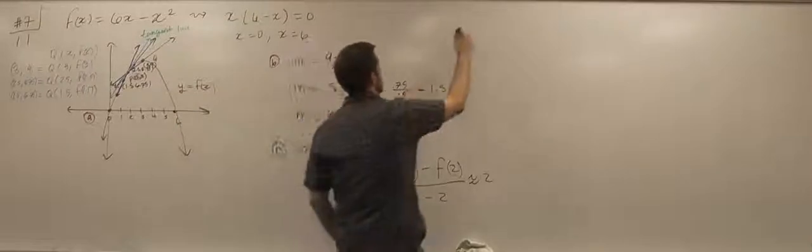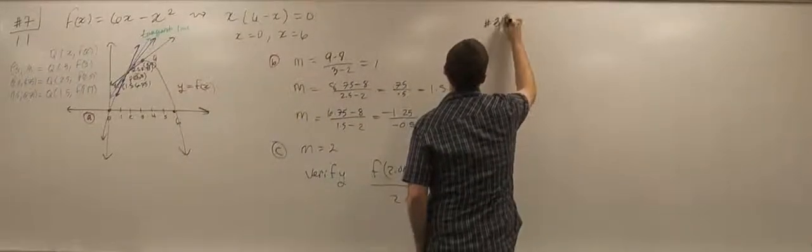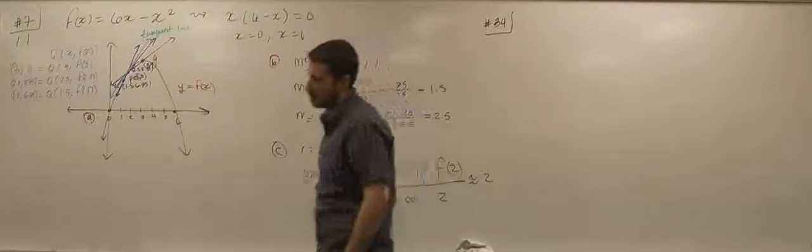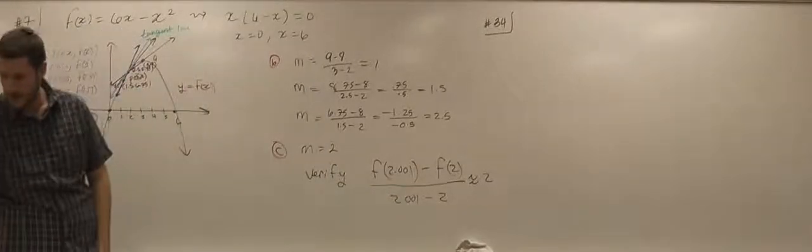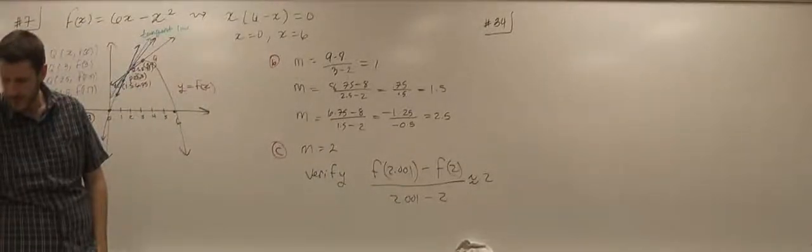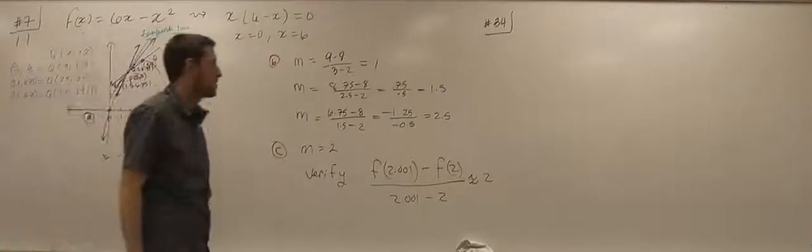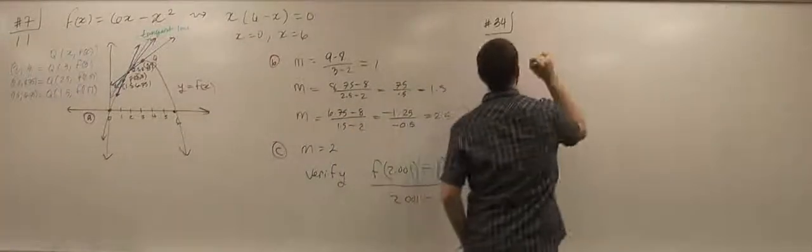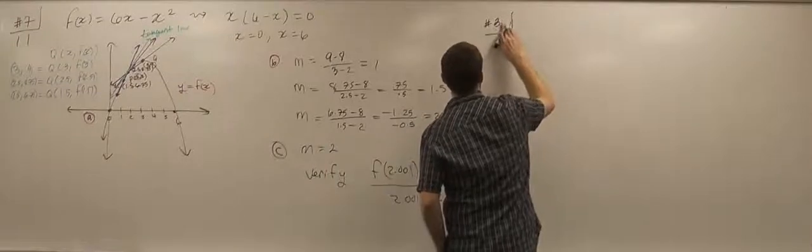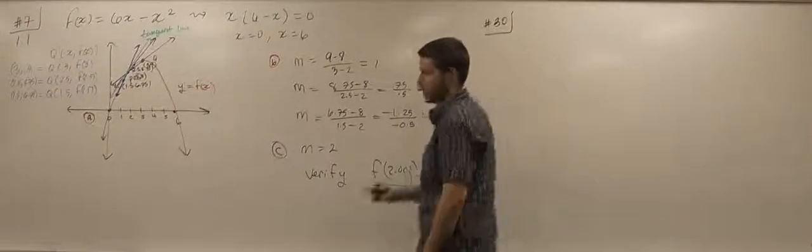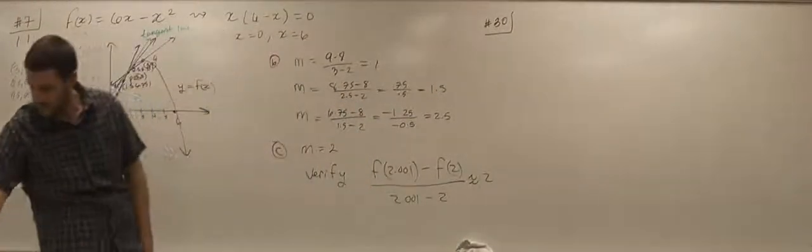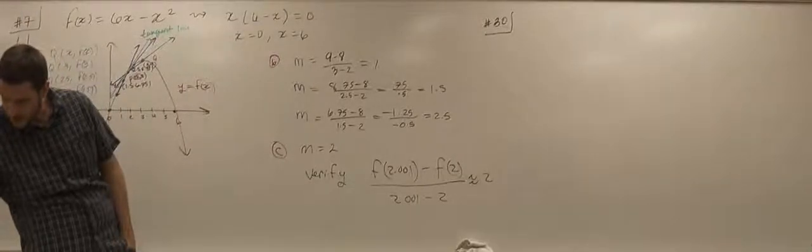I don't want to waste a lot of time on this, but let me say something about it. It wants you to talk about the limit as x goes to 6 of 6 minus x over 3. No, number 30. Oh, 30, not 34. 30, okay. So 30 is probably similar.